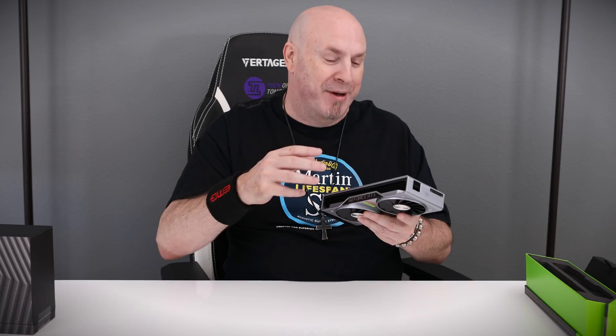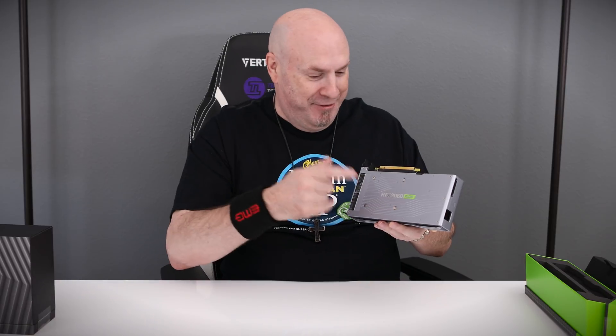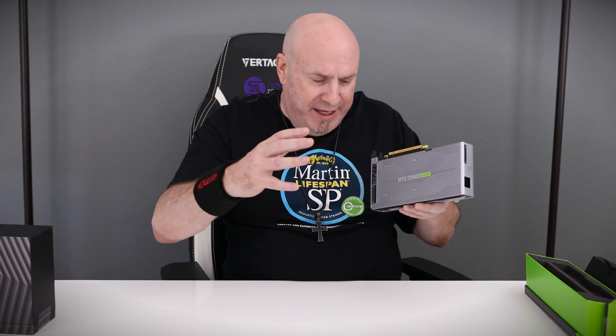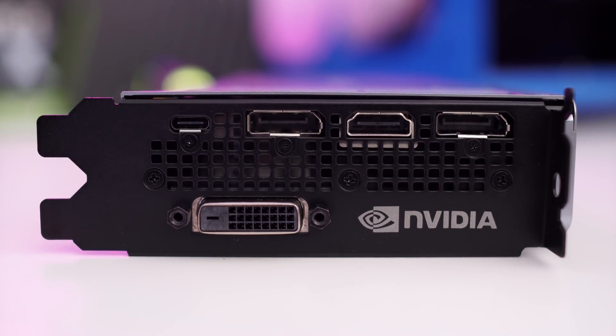I think the main reason we're seeing 8 GB on these cards is because it simply sounds better at retail — shoppers see 8 GB versus 6 GB and are more likely to buy the 8 GB card. On the back of the card there's a nice heat shield and the 2060 Super nomenclature. The sealed shroud design means all heat gets absorbed and blown out properly to keep the card running cool.